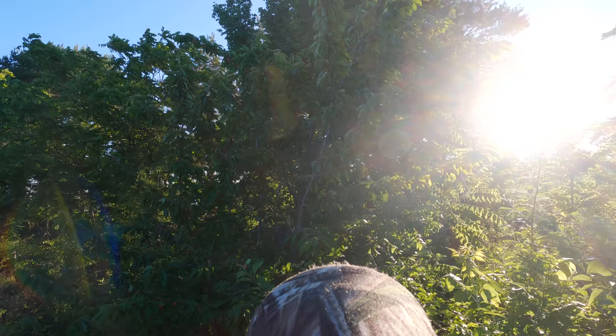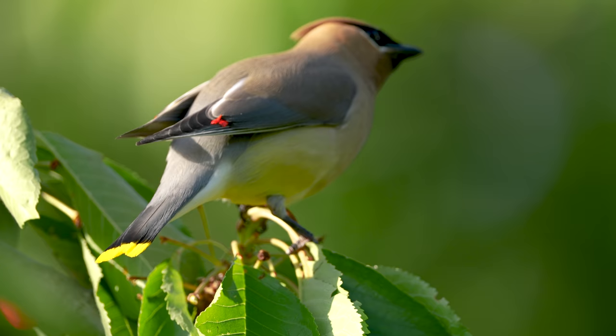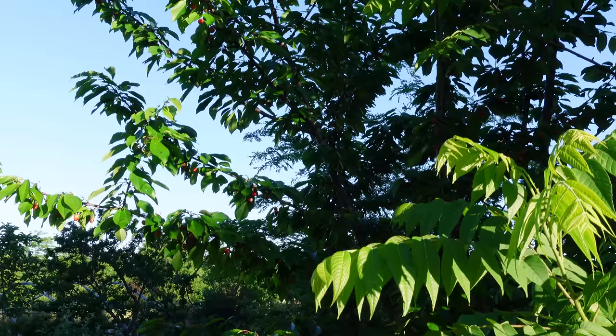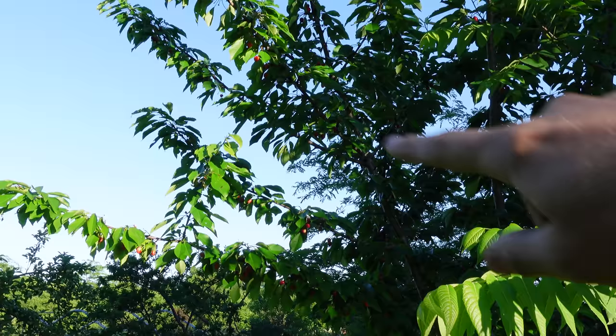It's crazy in spring and summertime how quickly the light becomes harsh when there are no clouds. We're pretty much full blue sky right now and only a few hours in and it's already almost unusable. I will try one more thing with this really harsh light though — right now I have the waxwings backlit, so I'm going to shift over to the other side and get them front lit, and drop my exposure by one or two stops or maybe even more. Since I'm underexposing the image, everything in the shade will be super dark and everything getting hit with the harsh light will be well illuminated. I'm hoping to maybe get the crest of the waxwing, the red waxy tips on their wings, maybe the yellow parts of the tail. When the light gets harsh, instead of just packing it up I like to experiment — it might work, might not, but if you get something good out of it that's a bonus.